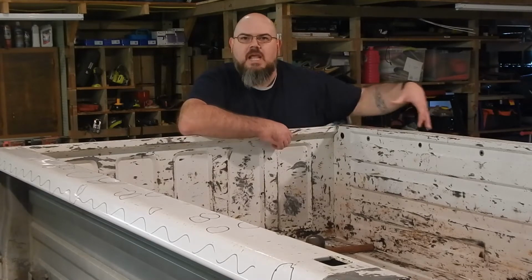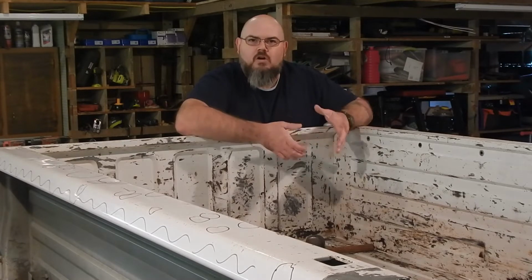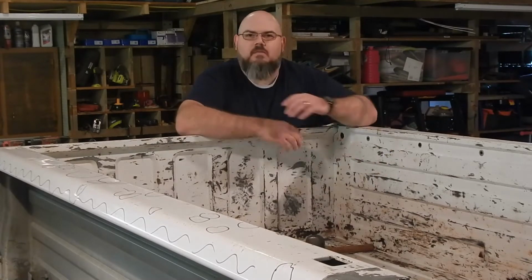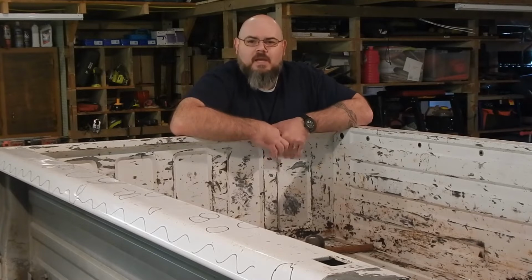Every pickup bed out there that's actually used, you can see damage in the top of your upper sides of your rails from people reaching over, you know, trying to get that toolbox or cooler or whatever it may be out of the back end of your pickup. That's what pickups are for. That's why we buy pickups, is to be able to haul stuff in the bed.